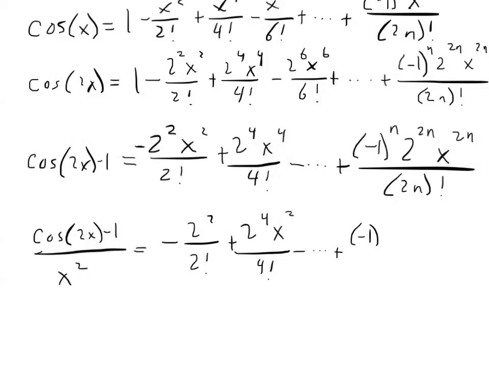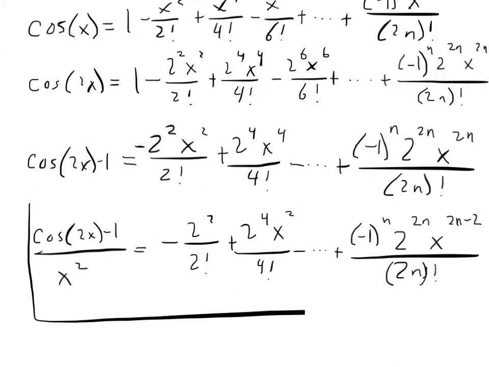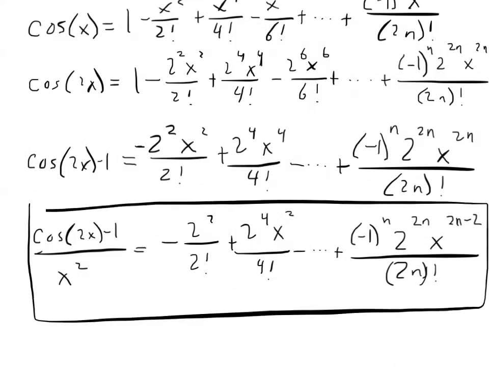And my nth term, does doing that impact my nth term? It does, because doing that happens to every term. Unlike the 1, which only happened to the first term because it was subtraction, this division by x squared is going to impact every term, including the last one and all subsequent terms, right? So it doesn't impact the power of the 2, but it does decrease the power of the x by 2. We divide by 2n factorial. This is that power series.